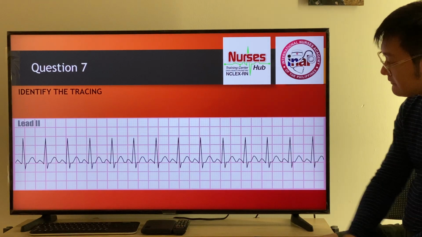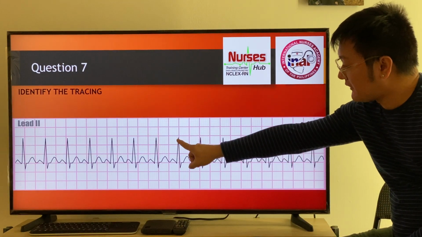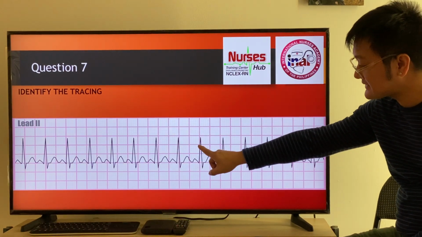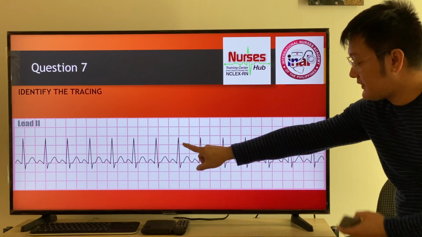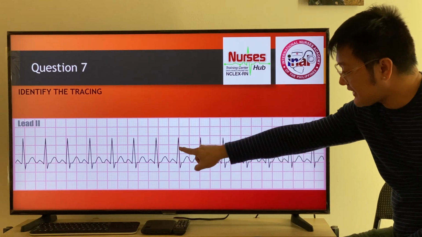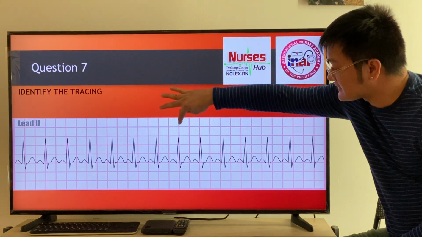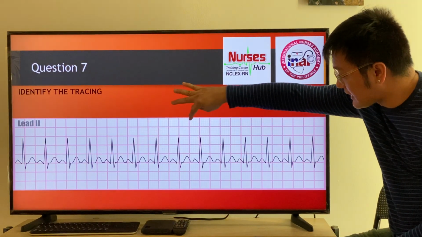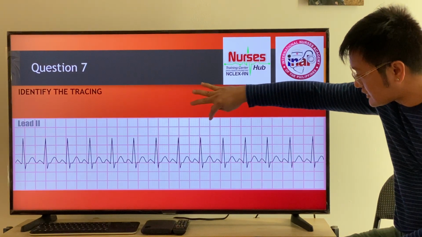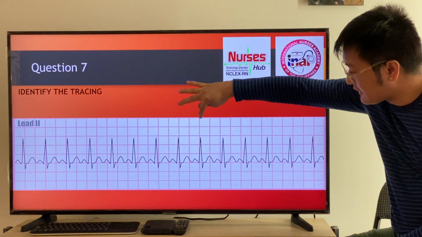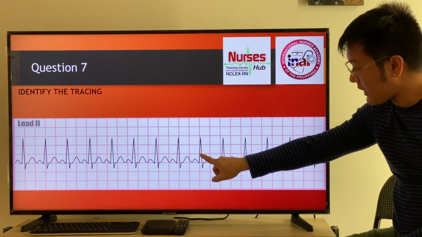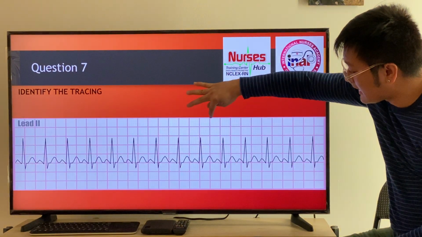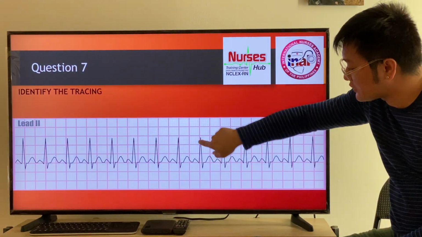Let's go back. Look for an R wave that falls directly on a dark line, then look for the next R wave. This is the next R wave, okay? This is the next R wave after this. So look, R wave that falls directly on the dark line. Next dark line, you start counting: 300, 150, 100. The next R wave falls between 100 to 150, close to 150.